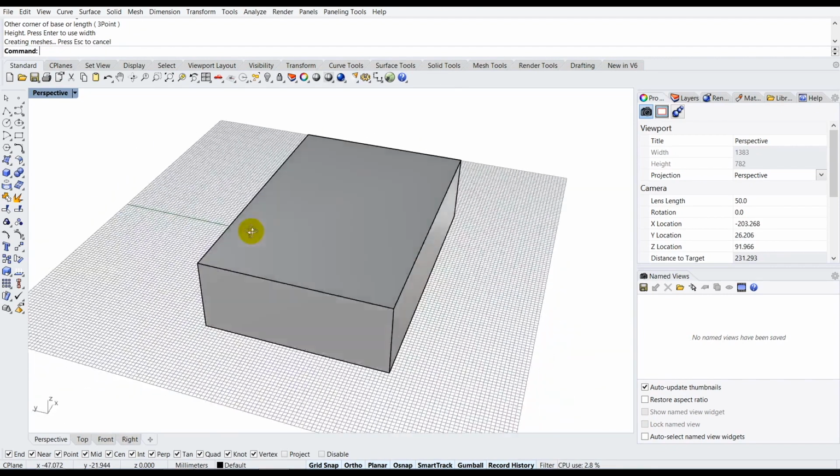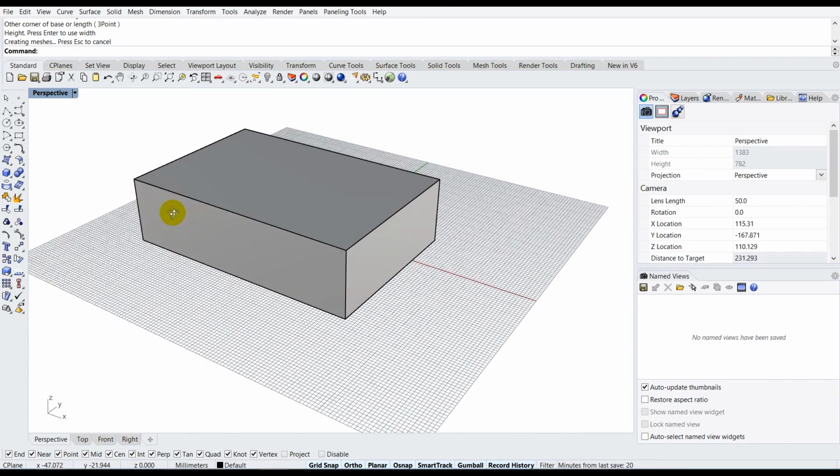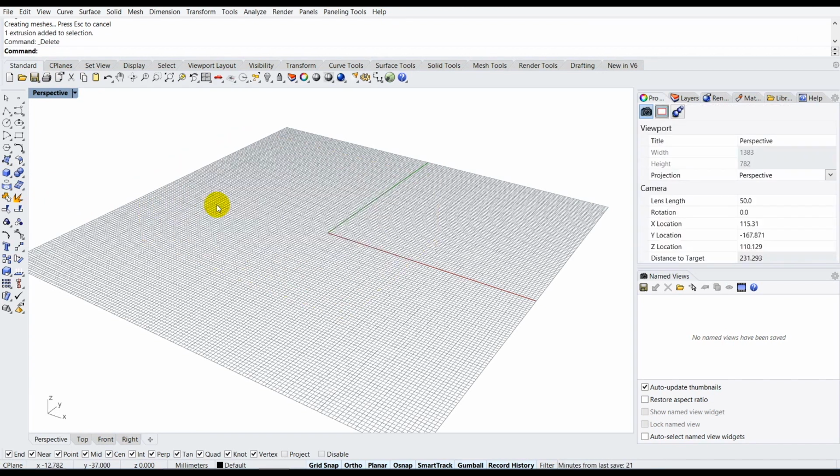So we have just performed a small action, we have created a small geometry, but we have used two workflow processes to create the same geometry. We have used the command line in the beginning and this time we used a shortcut. So let's try using two of these things for the other geometries as well.